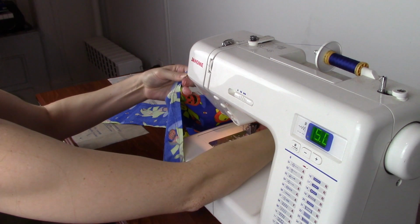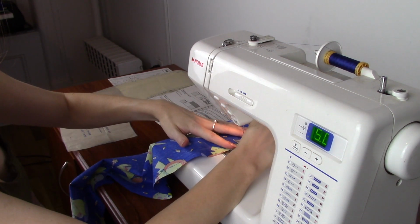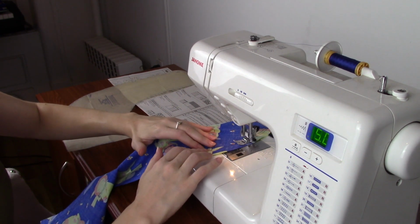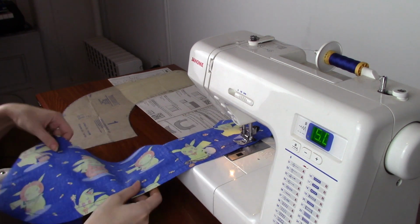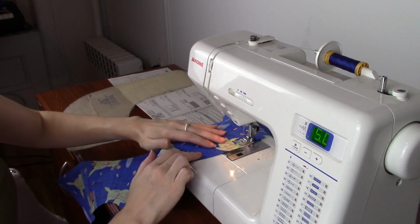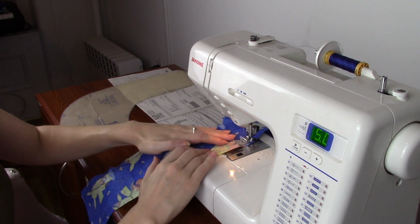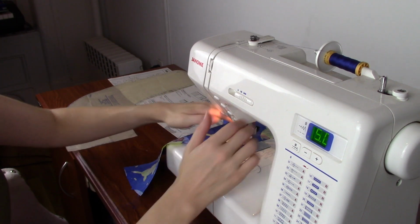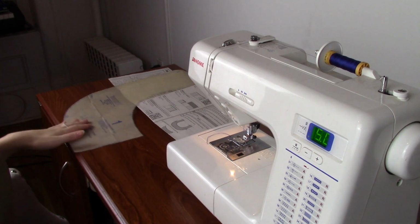Okay, one more of those long stitches and we'll be done with step 1. All right, I'll try to do this one fast. I just sewed through a Pikachu's face. Sorry, Pikachu. I'm gonna do it again. Ugh, pains me a little bit every time. All right, finally rounding the end here. Yay! Okay, now you can just set that piece aside for a little bit. Set that there, and that finishes step 1.